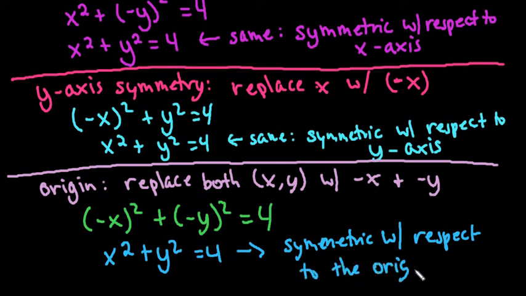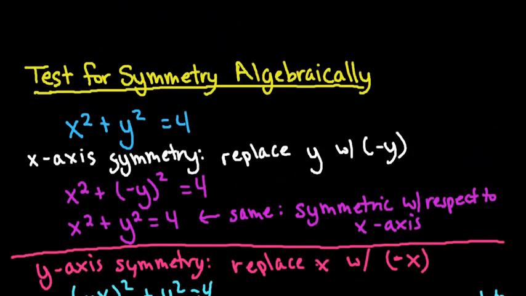So this is a situation where it's symmetric with respect to all of them. And the reason why this one happens to be symmetric with respect to all of them is this happens to be a circle with radius 2. So since it's a circle, if I were to graph this, and don't judge my circle, it's very hard to draw a freehand circle. If I were to draw this, I can see that all of my points, if I were to fold this one over here, they would line up with each other. If I were to fold this one, it would line up with that one. So that's the reason that it's symmetric with respect to all of them.